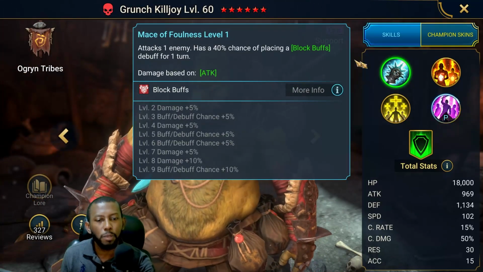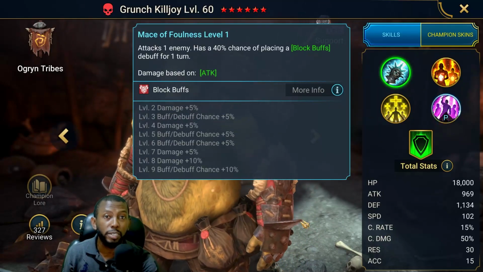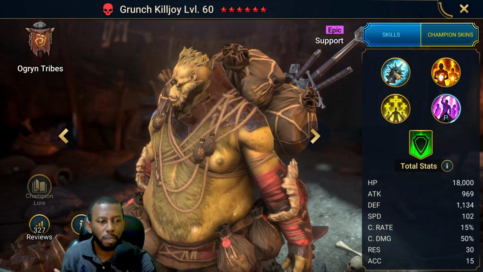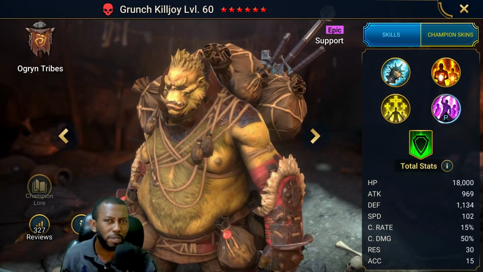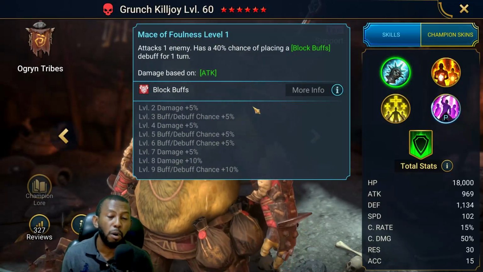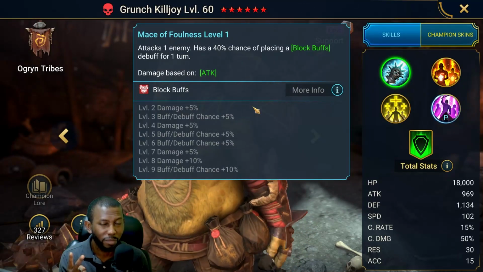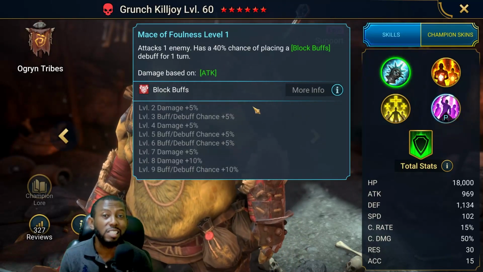It's crazy. This champion is not going to be a damage champion, so don't think all this damage plus 1 will help you in anything. This champion right here says support, so his multipliers won't be much, and his A1 is not going to just make somebody disappear from the battlefield. No, it's not going to hit hard. So this A1 is just going to boost the chances of placing block buff, debuff for 1 turn, not even for 2 turns. It's an A1, for 1 turn, from a 40% chance to a 65% chance.